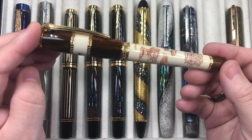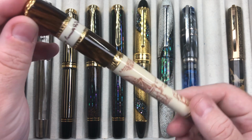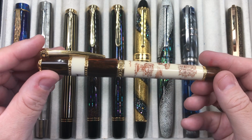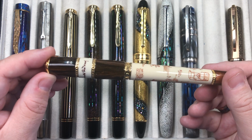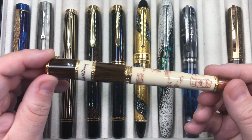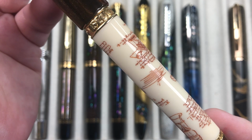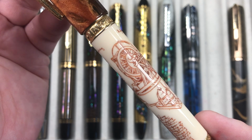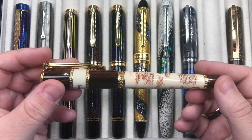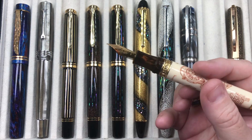The next pen here is the Visconti. It's another Visconti, a different bridge clip though. So this is the Visconti, and I'll show you here, it's the Leonardo da Vinci Machina. And this is a beautiful pen. I like this a lot. And it's a great pen. So the Leonardo da Vinci Machina, it's a scrimshaw pen, and you can see that here, beautiful work of art. And then they colour that in with some sort of paint or dust, and then they lacquer over the top of it. Beautiful pen. Again, it's not a cheap pen, but this is a beautiful pen.